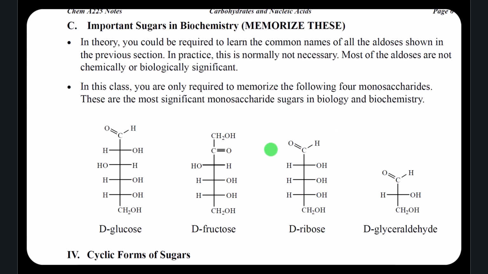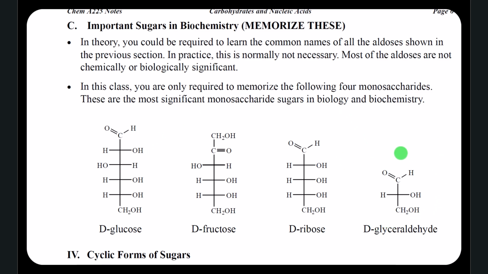D-ribose is a 5-carbon carbohydrate. It has all of its OH groups on the same side. In the D form, that means right, right, right. D-ribose is important for a couple different reasons. The first of which is that D-ribose is part of the building blocks of nucleic acids, DNA and RNA. We will see that later this section. It is also very important in photosynthesis to create D-glucose.